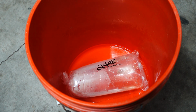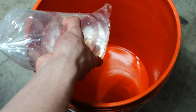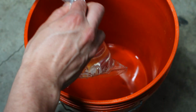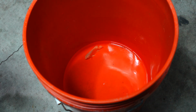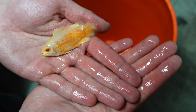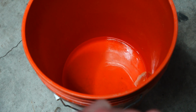All right, y'all, so we got our Oscar right down here. I'm going to take him out of this bag. We got a little bit of water in the bucket because there's not a ton of water inside of this. So I'm just gonna open this thing up and we're gonna slowly, there we go. Look at that little guy in there, man. He blends right in. Take a look at that fish, bro. Oh my goodness. All right, so I'm gonna slowly let him just warm up to the water temp and I'm gonna check back in with y'all.